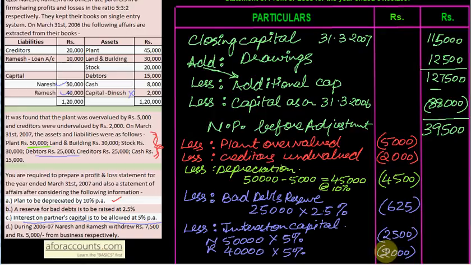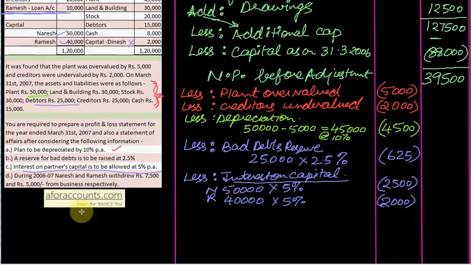Now listen, one important point is you are paying interest on capital because it is mentioned in the question, but see in the balance sheet there is a loan. A partner has given a loan of 10,000 which is continuing, and you have to mandatorily pay interest on loan if it is mentioned or not mentioned in the question. Loan as an outsider को भी आप देते उसका interest. So partner को interest क्यों नहीं दिया? Partnership Act provides for interest on loan at the rate 6% per annum on partner's loan. So even if it is not mentioned in the question, you have to make this payment of interest, and by paying this interest on 10,000 on Ramesh loan, your profit will be decreasing.